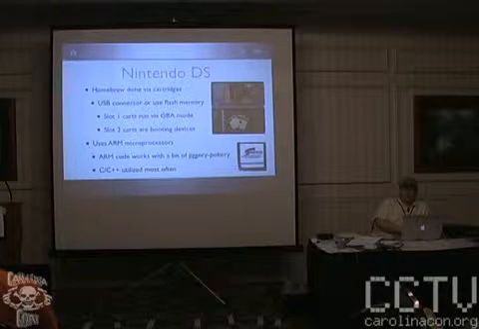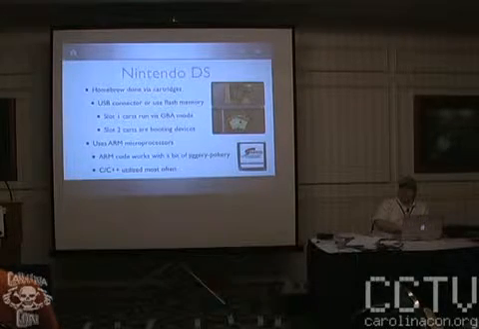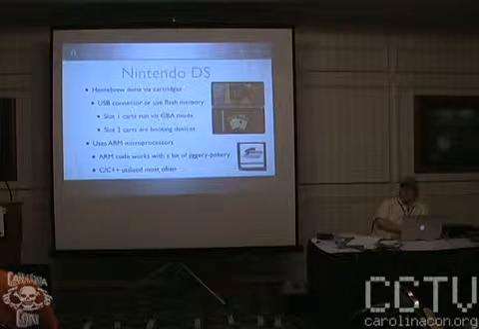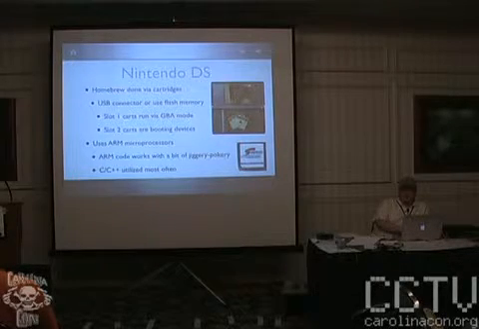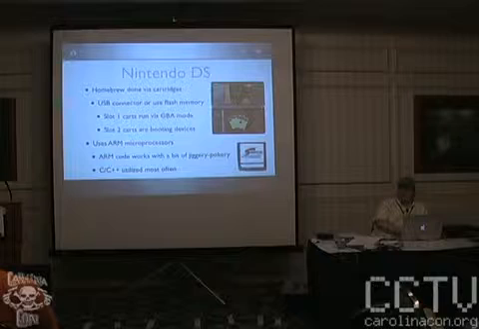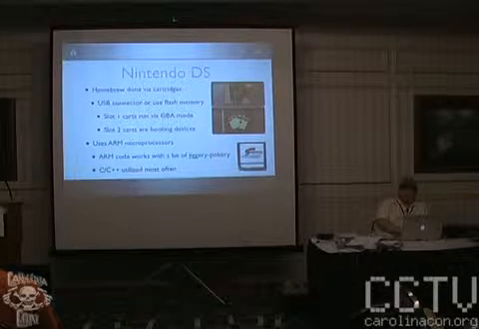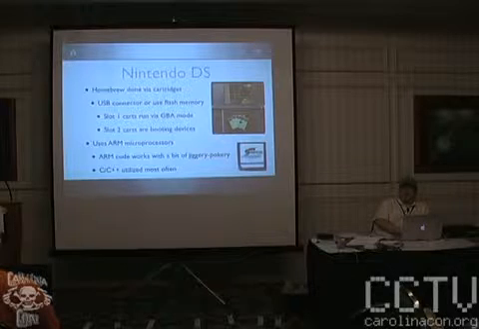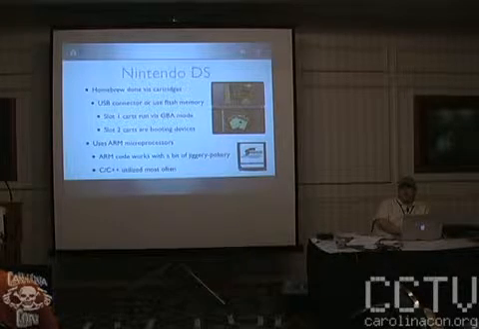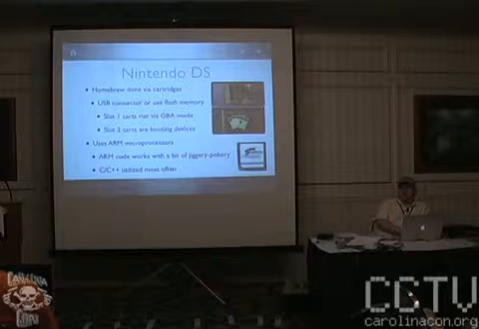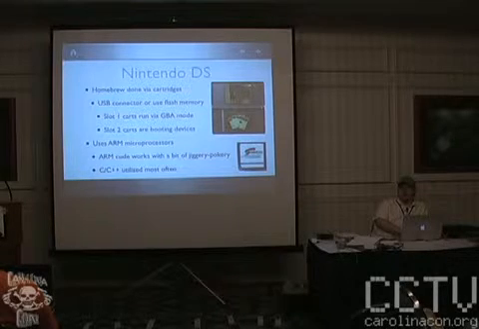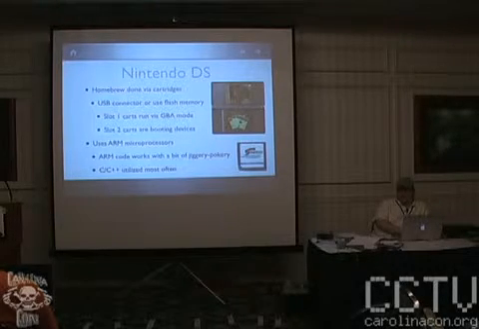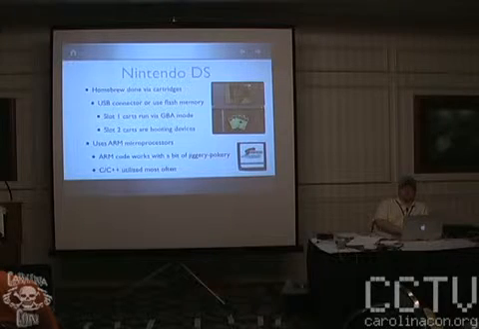But anyway, for the Nintendo DS, there are slot 1 cartridges and there are slot 2 cartridges. Slot 1 cartridges are Game Boy Advance. They fit in the big giant slot on the thing. Slot 2 cartridges look more like SD cards, and they fit in the tiny slot. Slot 2 cards are currently used for booting the thing so that you can use the storage you have on slot 1 cards to then play whatever it is you want to play.